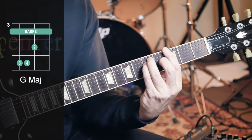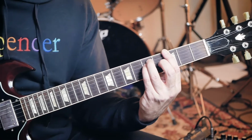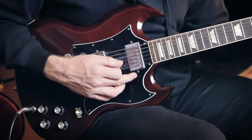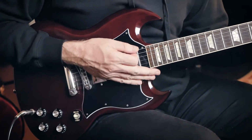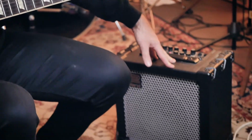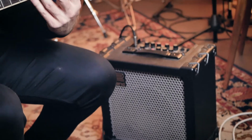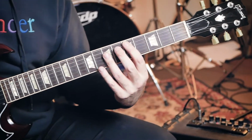They're all our chords. Now the sound that I'm using for this lesson, I've got my pickup selector switch in the middle, so I'm using my bridge and my neck pickup, and on my trusty Roland Cube 20 watt amp, I just have it on a standard distortion setting with minimal gain, giving me that kind of sound. A little bit of gain, breaking up nicely.